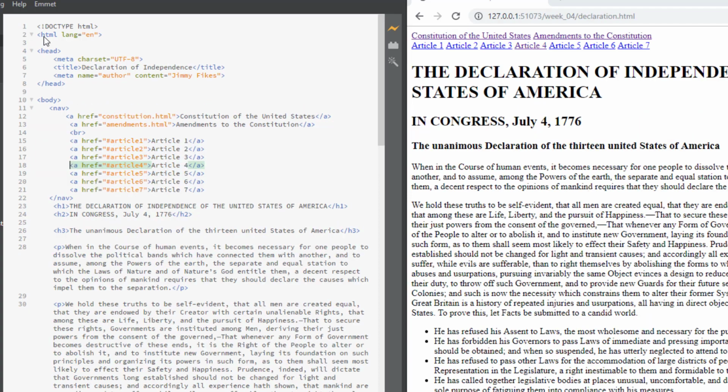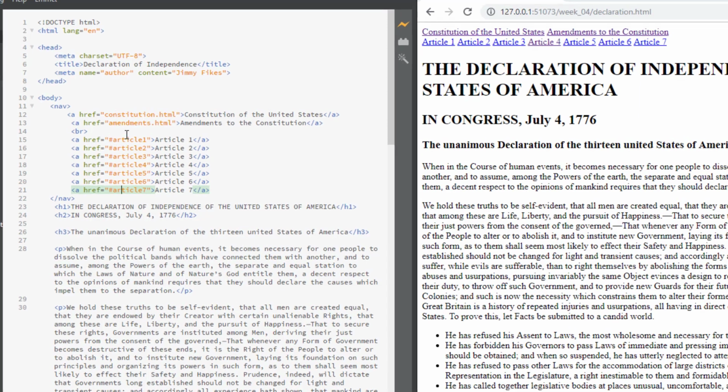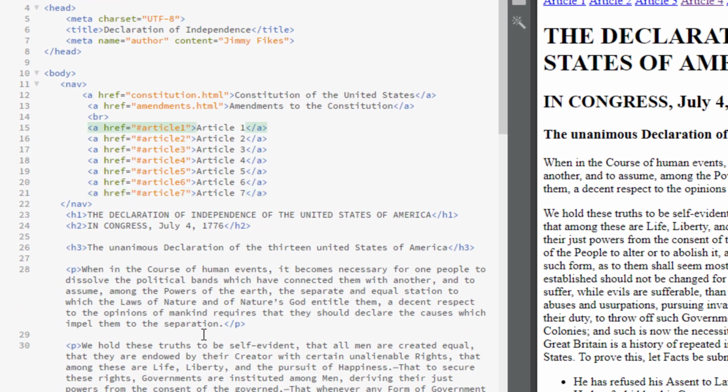So what we have to do in Declaration is come in here in the Declaration file, and right in front of the hash symbol that's there, we have to specify to the browser that this is found in the Constitution HTML file, just like that. Control-S to save.